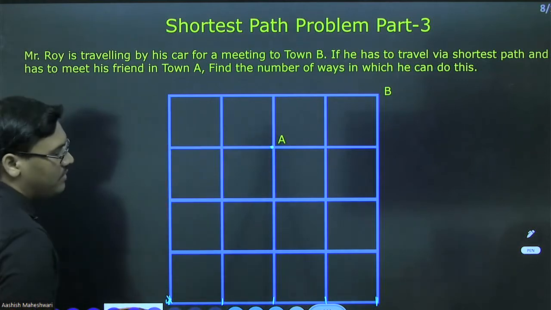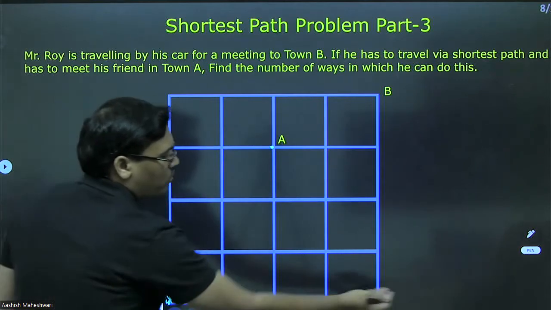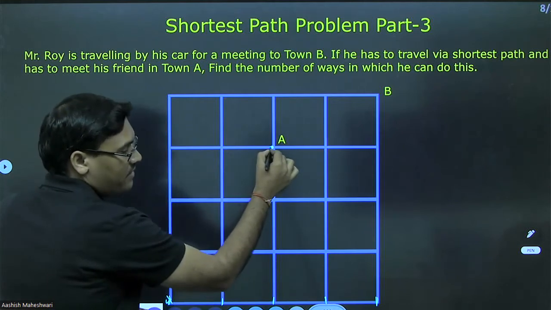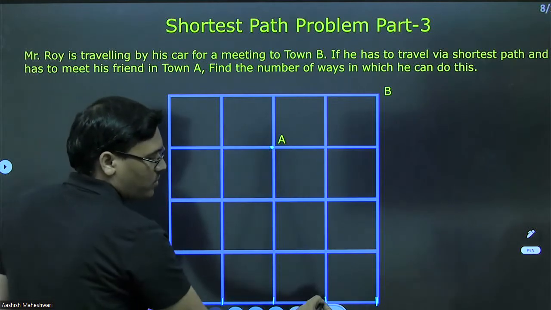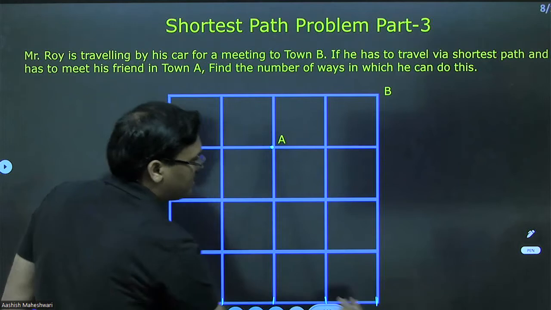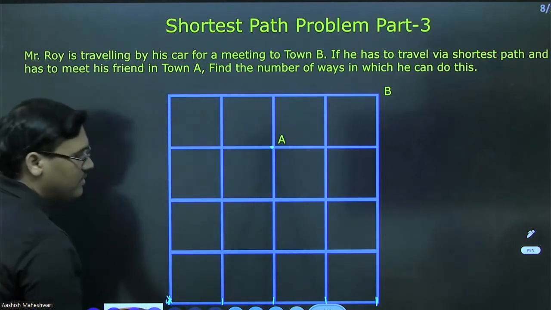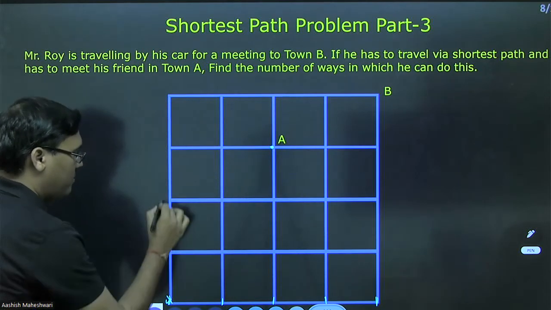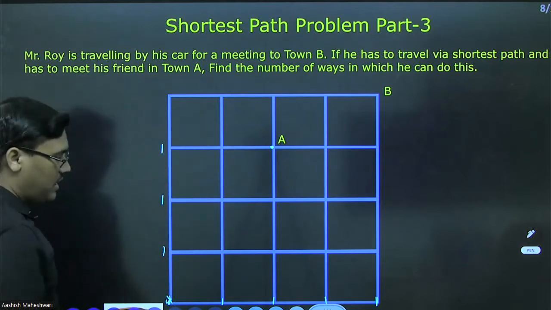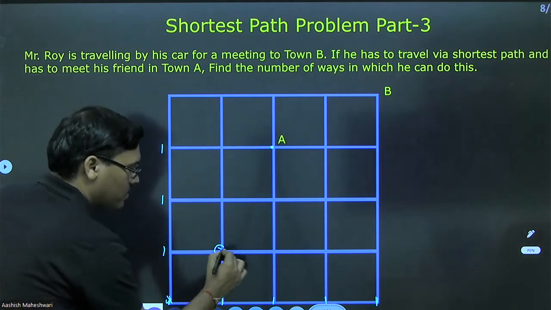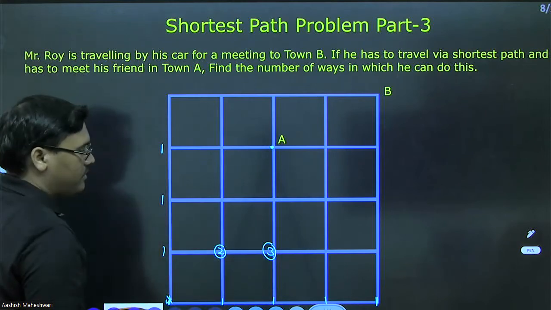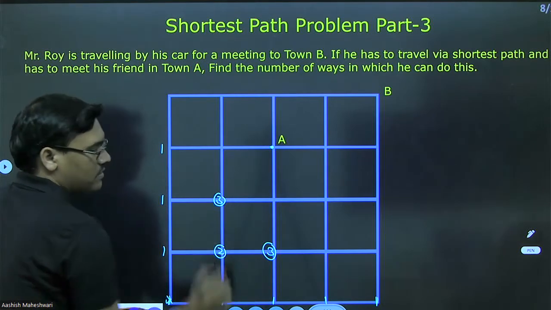Okay, same thing. I think we don't have to go to this side, because if the person is reaching A, he cannot go to this point because this is more than this and he cannot come down definitely, right? So I am just focusing on this. So I'll just take this part. This is 1, 1 and 1. Now see, this is 2, this is 3, correct? 2 plus 1, that is 3. Now this is 3. This is 6.